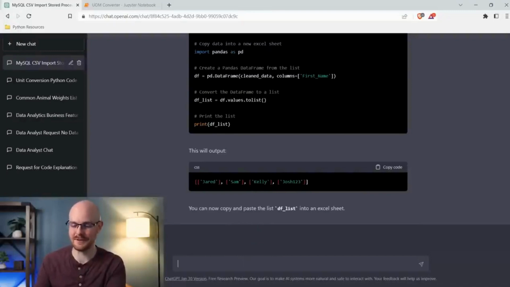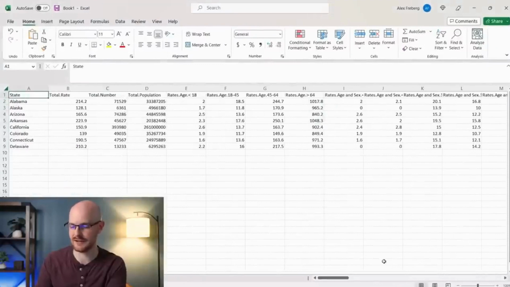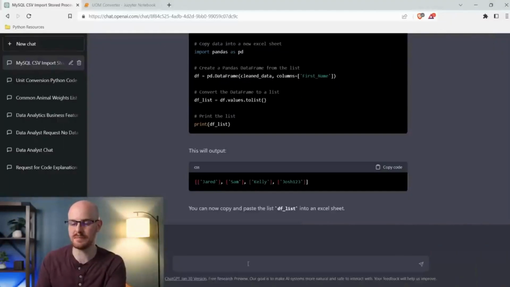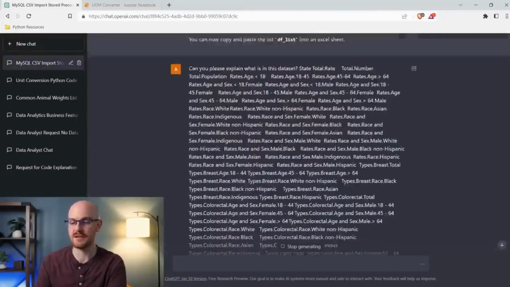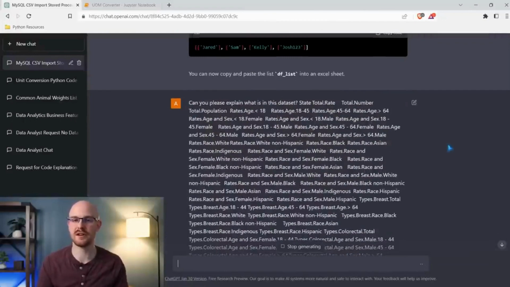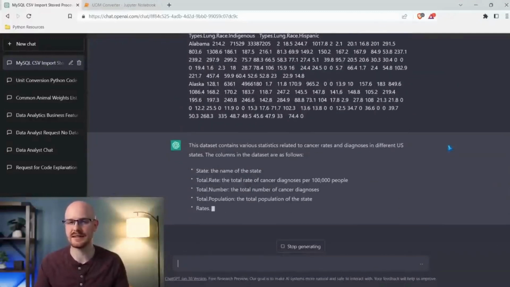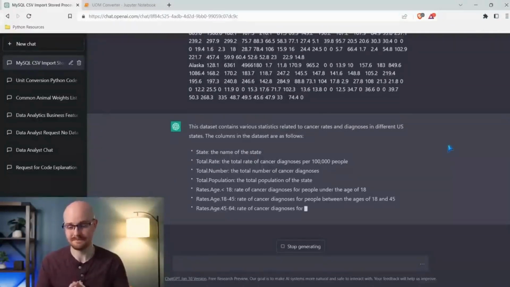The very last thing I'm going to do, and I'm just going to go back here, is I have the second data set, and it's a lot of data. So I'm just going to take the first 2 columns. And what I'm going to do is just ask it to basically explain what this data set is. I'm just going to say, can you please explain what is in this data set? Now I'm being specifically vague for a reason, because you can be much more specific. You can say, explain to me what these columns are and how they correlate to each other. You can ask it to explain almost anything, but it's basically going to give us some context, some overview of what kind of data is in here, much like a data dictionary would. It's kind of doing the same thing.